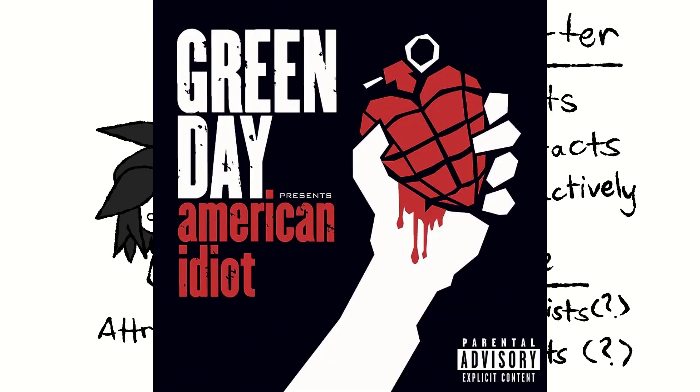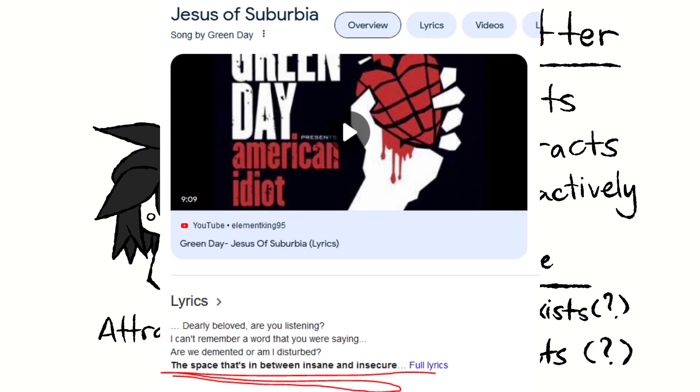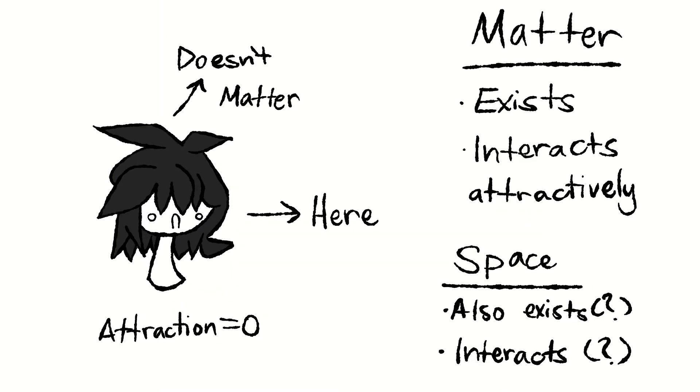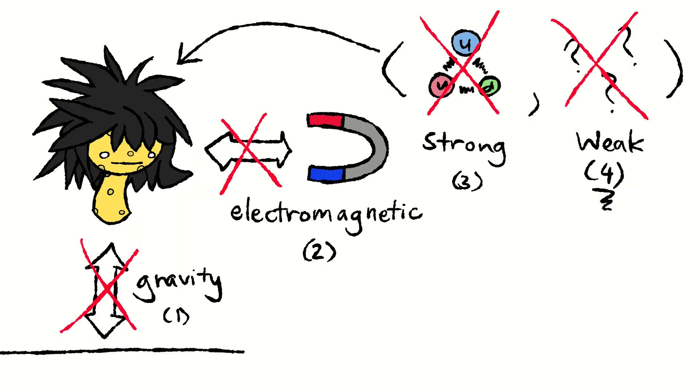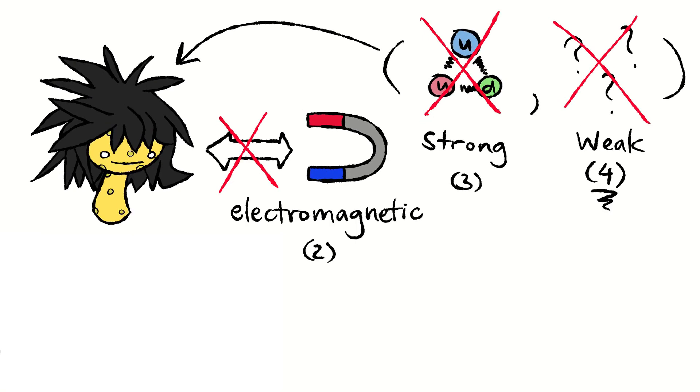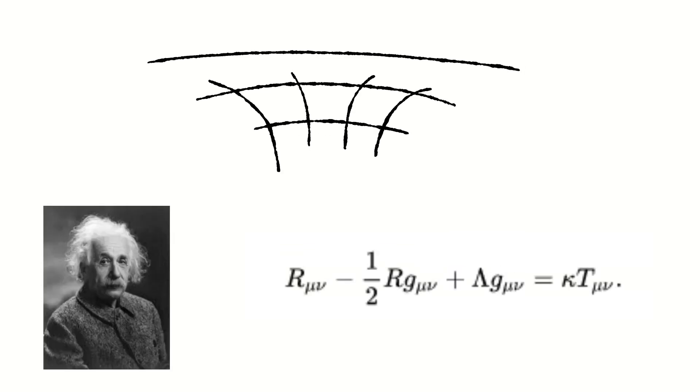And like Billy Joel Armstrong of Green Day Infamy once said, the space that's in between, insane and insecure. Insecure about their appearance and insane for being so, because there aren't four fundamental forces. There's only three. Because I lied when I said gravity was a fundamental force. Gravity is actually the bending of space-time as described by Einstein and his theory of general relativity. Or to put things short, objects move through straight paths in curved space-time.